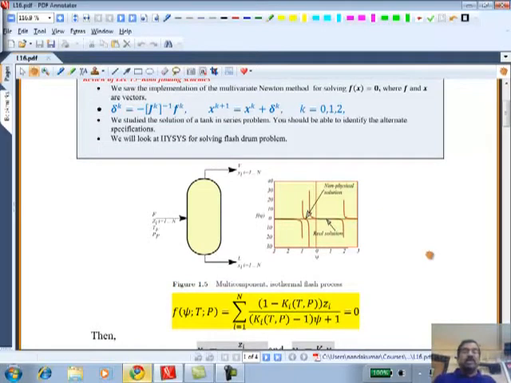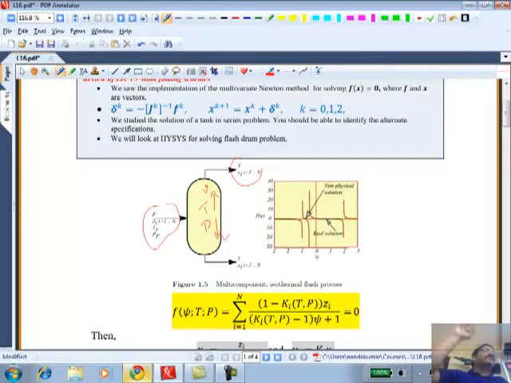This is a single flash drum, and what you have is a multi-component feed with a certain composition, temperature, and pressure, and we flash it. The flashing process simply means I'm going to control the temperature and pressure in here in such a way that I produce two phases, a liquid phase and a vapor phase. And then gravity simply separates. The liquid goes down and the vapor goes up because of the density difference. Of course, this flash won't work in a space shuttle, but on Earth it will work because gravity helps separate that.